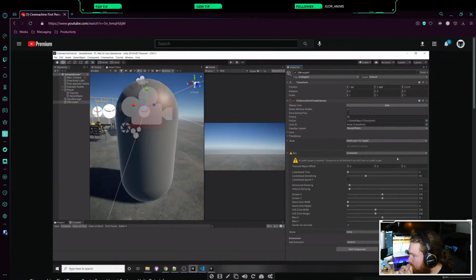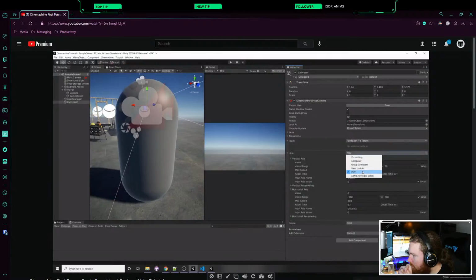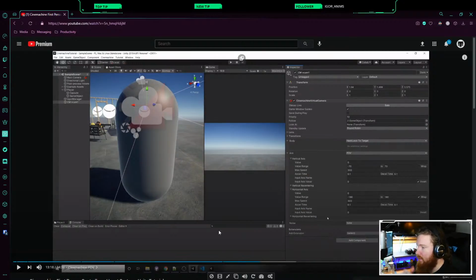But now that we have this done, let's make this aim in the direction that we want it to. For our aim, we want to select POV, which is point of view. So we want to be in the point of view of our character looking out. You can see that it has an input axis here, mouse Y and mouse X. This is for the old input system. We're going to be overriding these values, so let's delete mouse X and mouse Y. We actually have to override these, but how do we do that? Well, it's a little tricky and it's not fairly obvious how to do that.